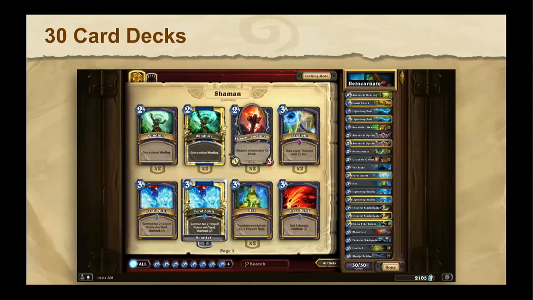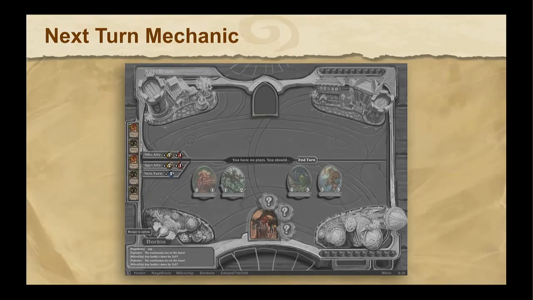Our decks used to be 60 cards, and that would mean that the area on the right would scroll 3 whole pages worth, and that's really hard to keep in your mind at any given time. And it was a deal breaker for new players for sure. And so we reduced the deck size to 30, and even that is quite formidable to new players, so we're working on trying to ease that transition as well.